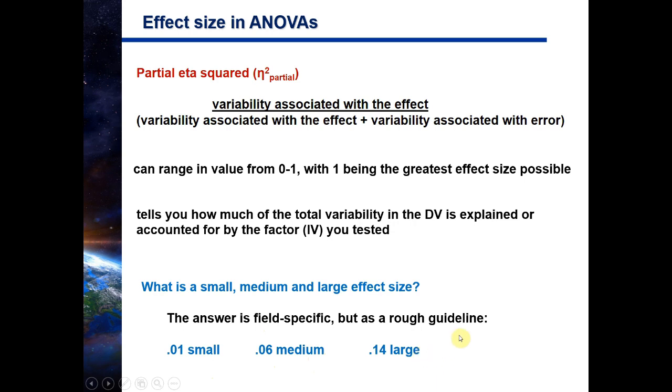Now that's more for us. That would not be for chemists and physicists and people working in sciences where a lot more of the variables can be controlled. We're so out of control in the behavioral sciences. Getting effect sizes this big, even though this is saying that our independent variable only explains 14% of all the variability in our scores, we would consider this to be quite good, quite large.